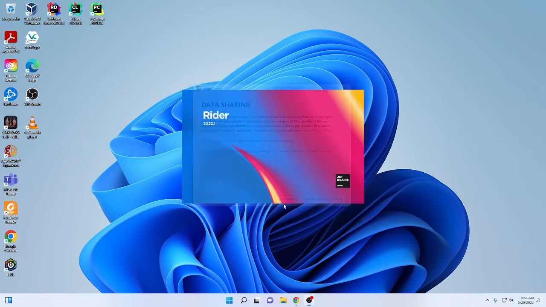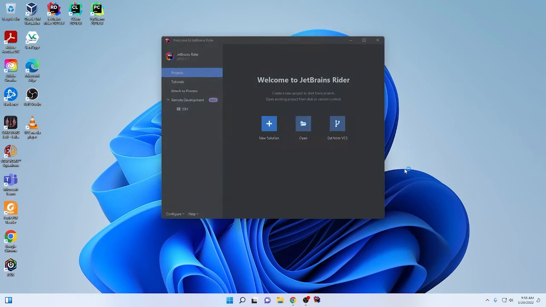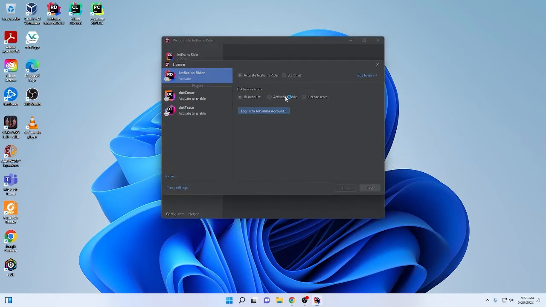Let's say don't send the statistics. Alright, so this is where you'll actually log into your JetBrains account. So let me go ahead and do that really quick. Alright, so you can see that this is now licensed to me. If I hit refresh license list, everything is correct. I can go ahead and activate all of these as well if you want.